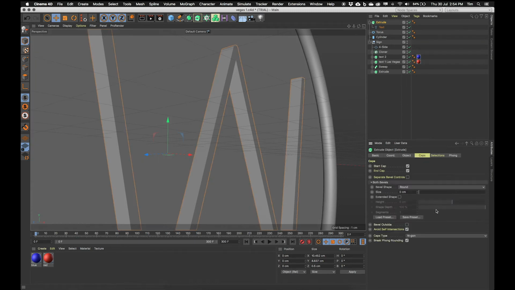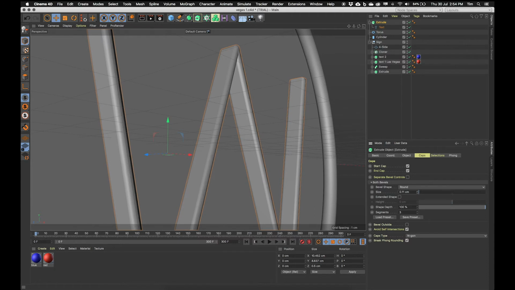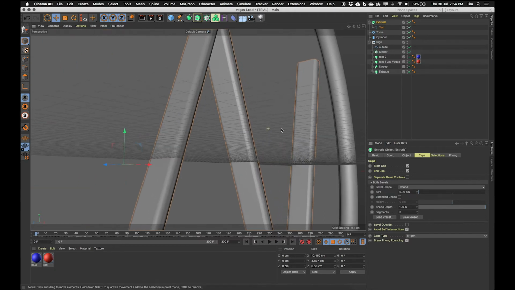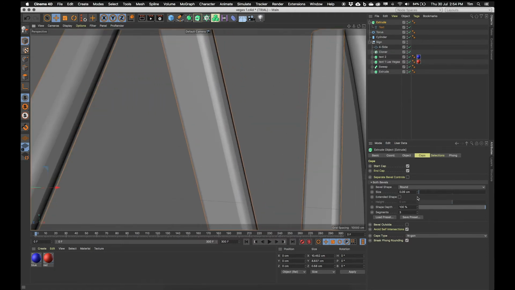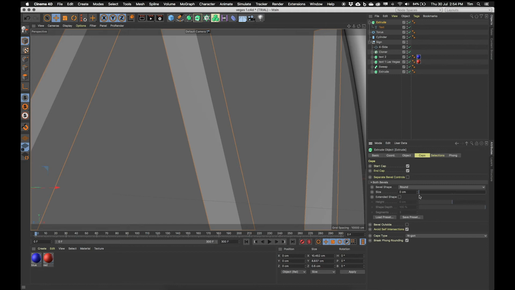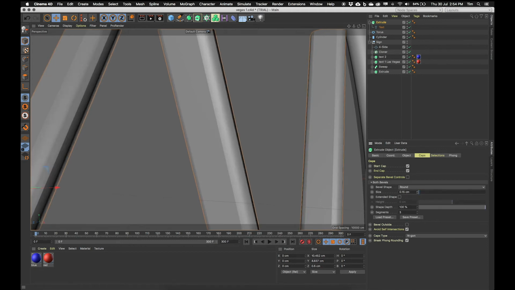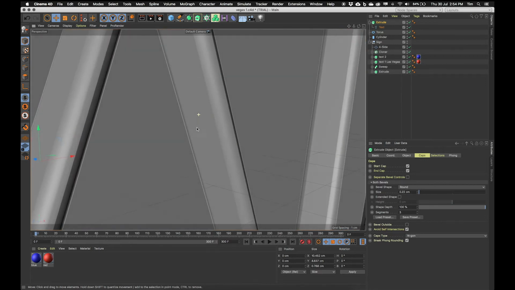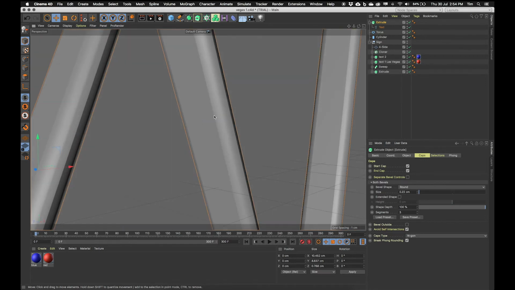So if I go to the cap section, what I want to do is turn on beveling for this extrude that I've made. All I need to do is start turning this value up here, and we can see that those sharp edges on my text start to get smoothed off. So I can turn that up, so I've got a little bit of smoothing on there, and I might make the depth of this extrude even smaller.